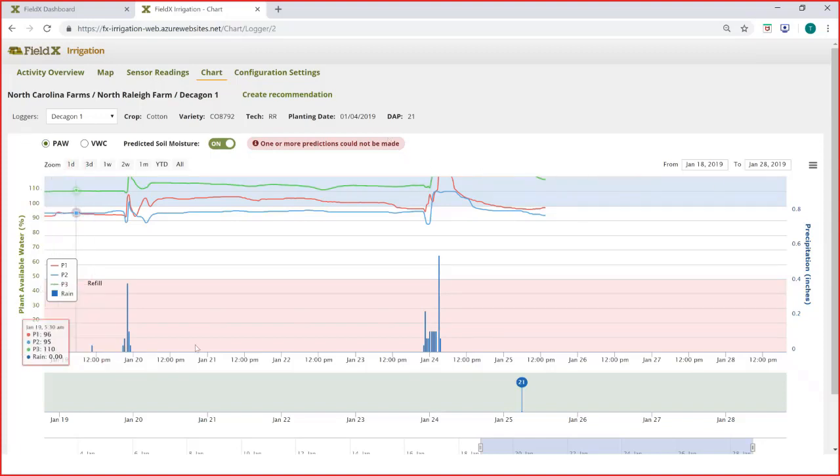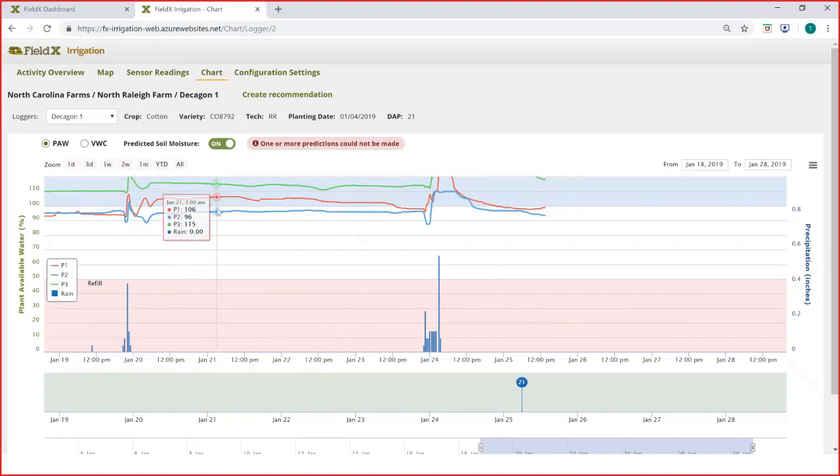On the top half here is the main piece of the chart. We have the historical soil moisture readings here. And then we also have a rain gauge in this field. So we're going to be able to see on the blue bars, that's the rainfall. And then each of these lines is a soil moisture sensor at various depths. As I'm scrolling through, I'm able to see the details of what that reading was, what time it was, as well as what was there.